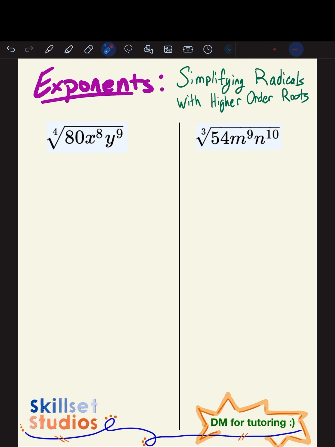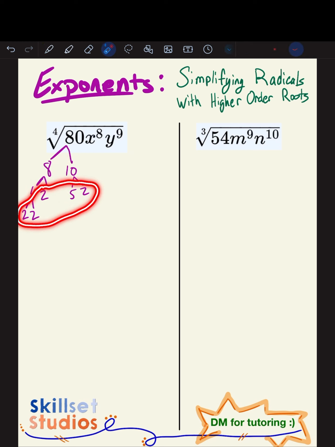And as always, they can layer a few of these concepts together to make the problem seem more challenging, but remember, we're just doing the same thing as before as long as we can break it apart piece by piece. So for this example, we're looking for groups of 4, and if we start by splitting up that 80, one combination is 8 times 10. 8 can be broken up into 4 times 2, and that 4 can be broken into 2 times 2, and our 10 can be broken up into 5 times 2.